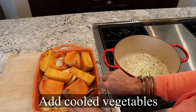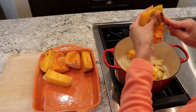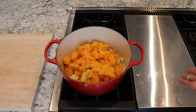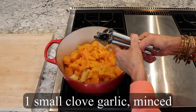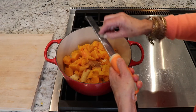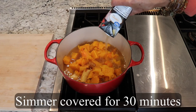Once the onions are softened, I can go ahead and take my cooled vegetables and add them to my pot. I'm just going to take the butternut squash and scoop it right out of the skin — just put the flesh right into the pot. Now that I've got the butternut squash and parsnips in the pot with the thyme and onions, I'm just going to add a few more ingredients: one small clove of garlic, a quarter teaspoon of cayenne pepper, and a quarter teaspoon of nutmeg — I like the whole nutmeg and just put it over a microplane. Smells so good. Then I'm going to add a box of chicken stock, which is four cups. Then I'm just going to let this mixture simmer for 30 minutes.